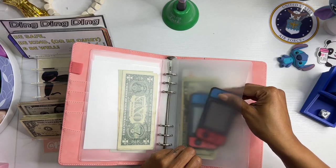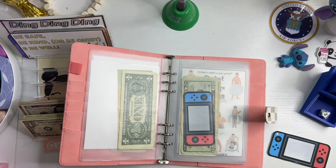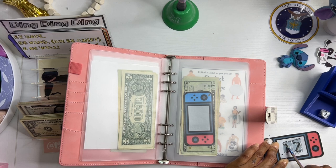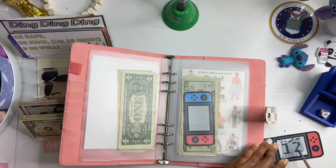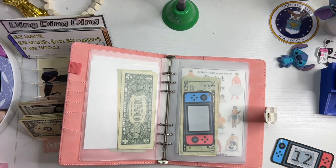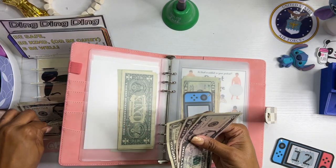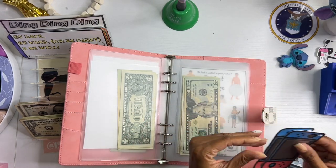And I don't think, as I say, I don't think there are that many of these left. Oh, I dropped my scratcher tool. Ooh, what's this? $12? Oh, snap. Sheesh. All right. $12. 5, 10, 11 and 12. Goodness. Goes in here. How many of these are left? 2 more. Okay.